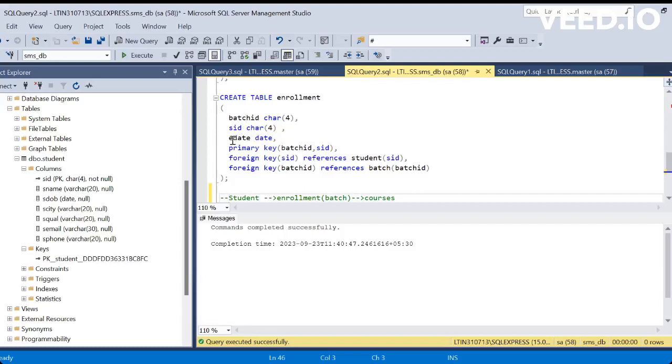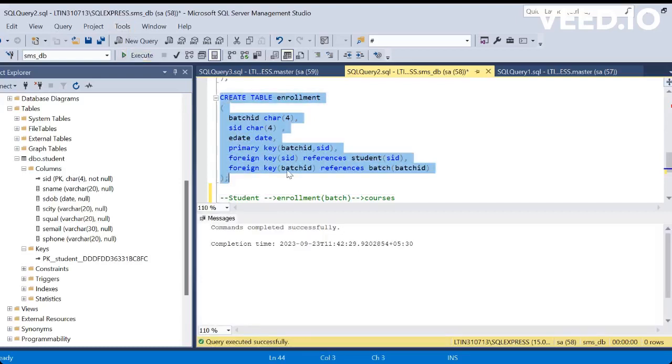And after that, enrollment date, at what time they are enrolling, so enrollment date will be there. We also have a primary key made of batch id and student id, so the combination should be unique. So for one student we should have one batch id only, so that too will be a primary key here. You can have these two things as a primary key at a time. And we have a foreign key student id, which refers to the student table's student id, and foreign key batch id, which refers to the batch table's batch id. You understood, right? The table structure which we have created for enrollment, I am selecting this part and executing it.